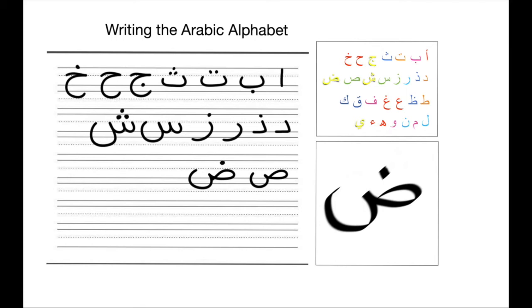Okay, next letter is the Da and the Tha. So we're starting similar to the Sad and Dad. We'll start off in the middle, back on ourselves, and stop right there. And then we have a little flip down. That is our Da. So it's the start of a Sad with an alif on top. Let's transfer that over onto the page. So you're going to go across like that and make it go a little bit further actually, and then straight down. Da.